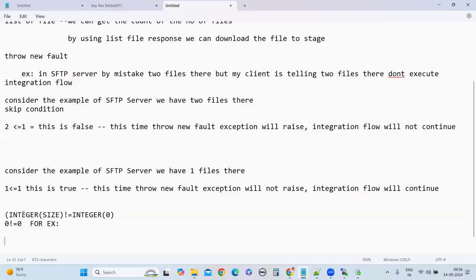Now, for example, the file size is 1, not equal to 0. 1 means data will be there, right? 1 not equal to 0 means the condition is true. True means there is a file, and there is data in it.